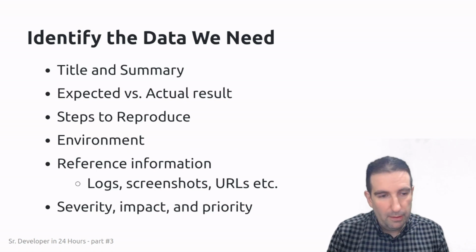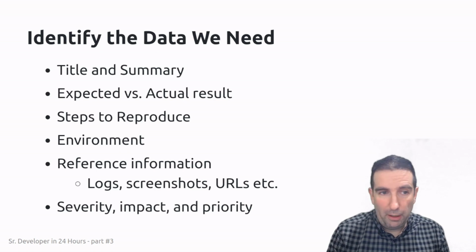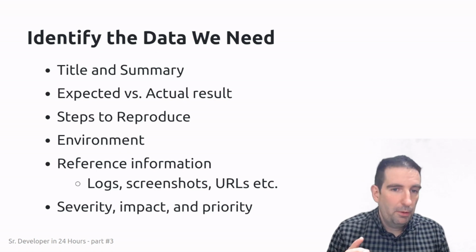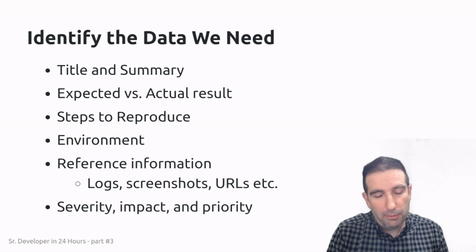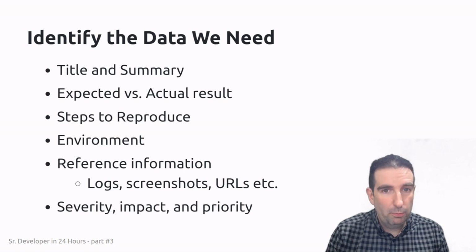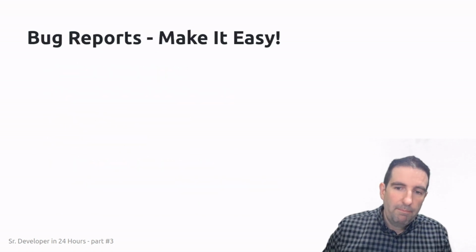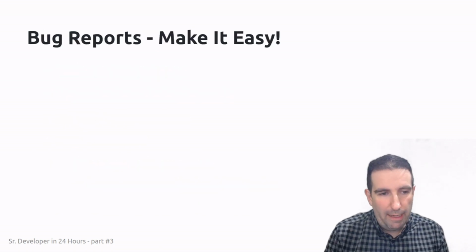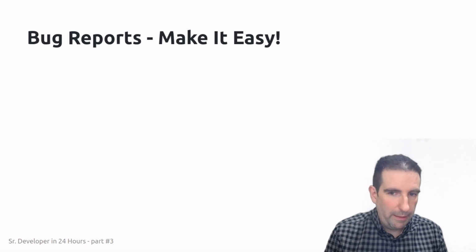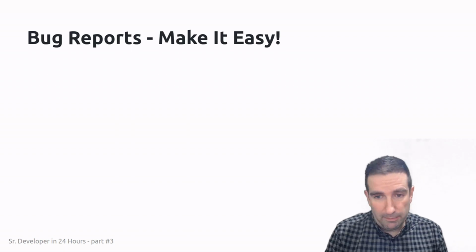All of those things. And the quality of the bugs that we create depend a lot on the quality of the questions that we ask. So whenever we are having users or people from the QA team or business analyst or whomever creating those bug reports, we want to make sure that we ask the right questions, and we want to make sure that we ask them in a way in which we make it easier for them.